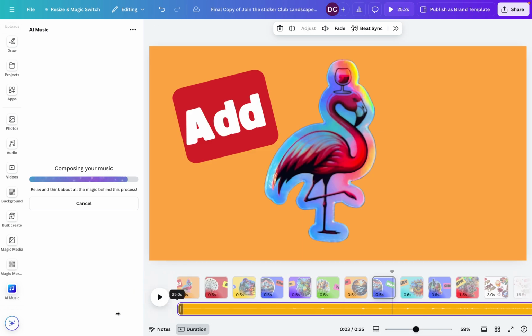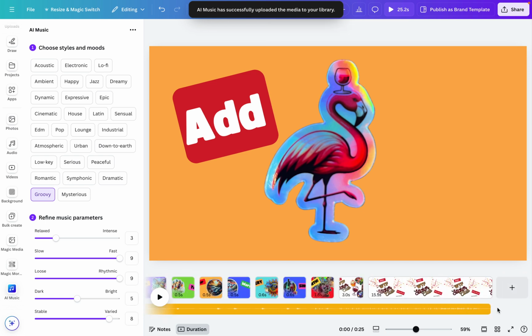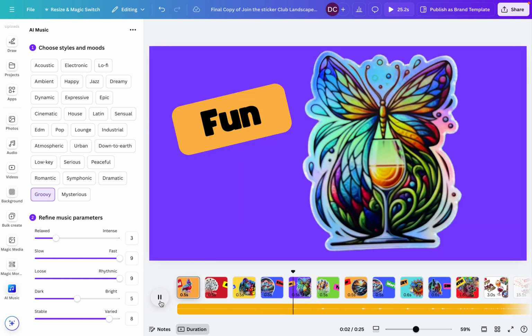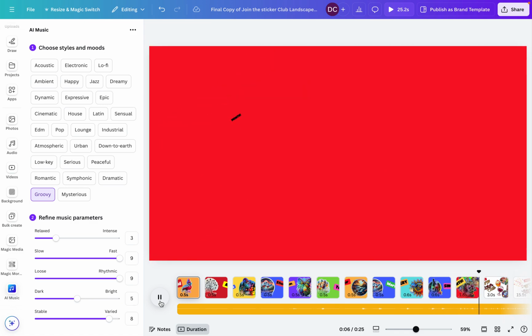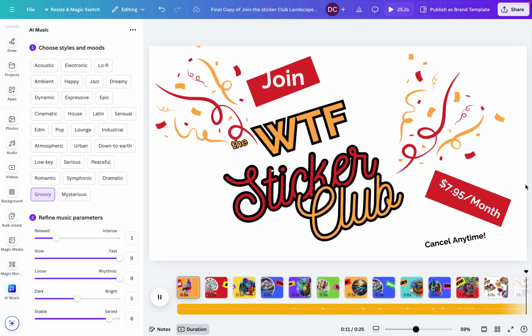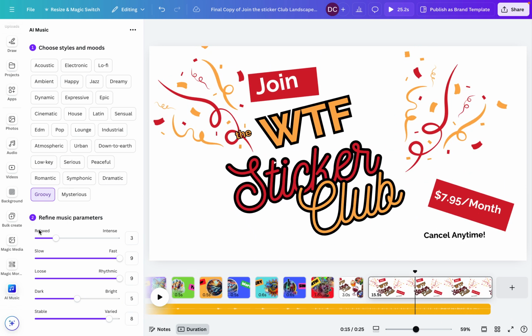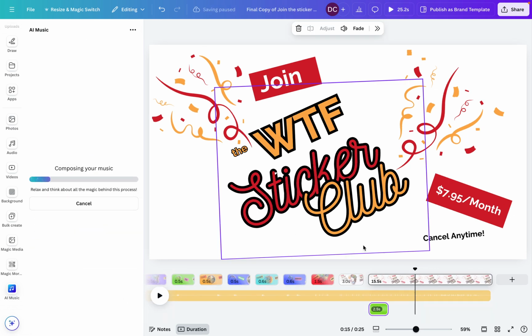I do like it that it has different colors, so we could layer tracks if we wanted as well, I believe. Let's go ahead and play this. So now I'm going to do one more and see if we can layer these up. We're going to do a house. We're going to leave those all the same. And we're going to delete groovy. Let's go ahead and compose that next layer.